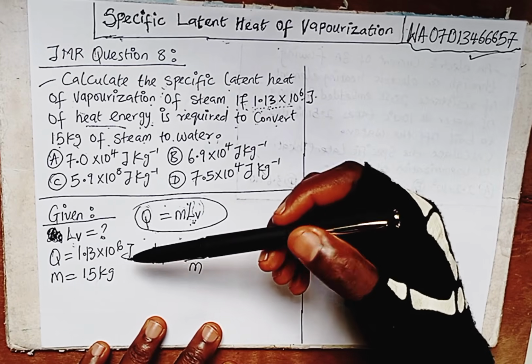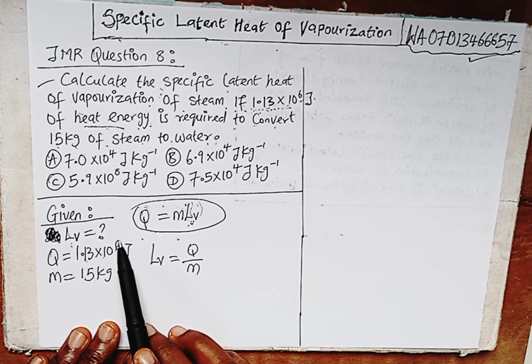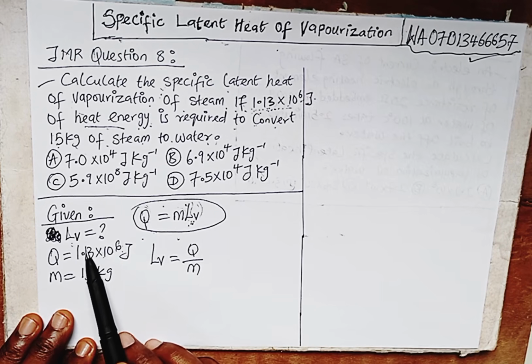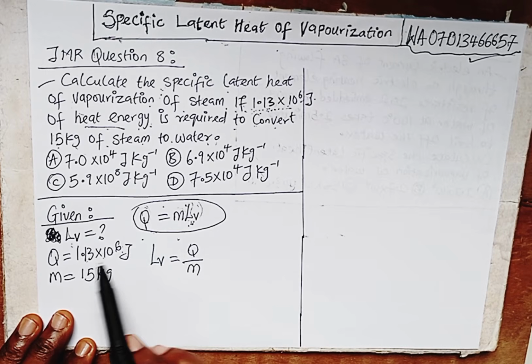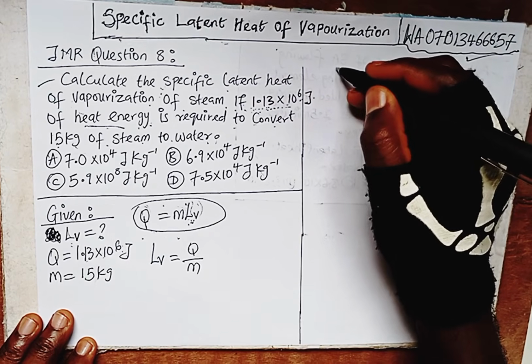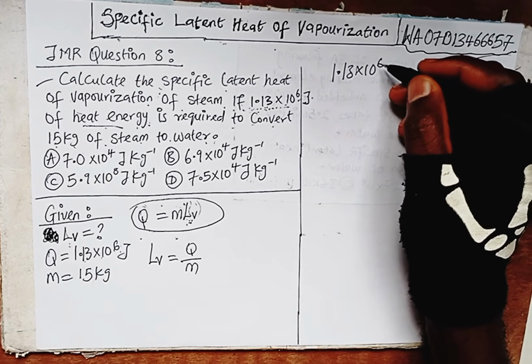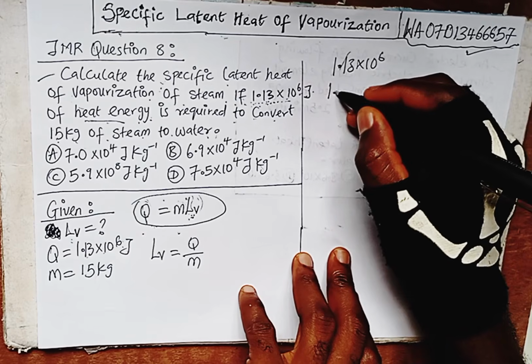Since we want to convert from standard form to figure, we have 10 raised to the power 6. Since the point was located here, we are going to count 6 places, and replace any other position that is not filled with 0. For example, let's start with 1.13 times 10 raised to the power 6. We start from here to count. So we put 1 here, point, and we start from here, 1, 3.